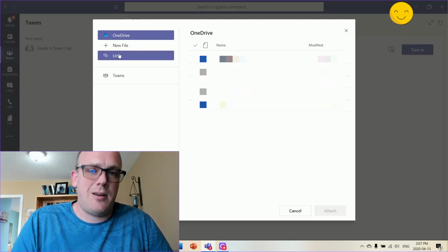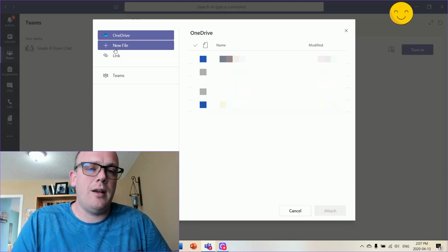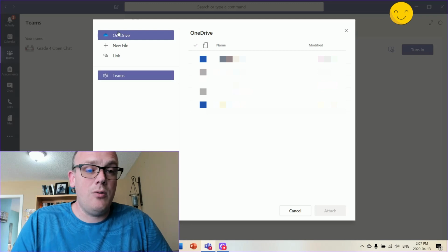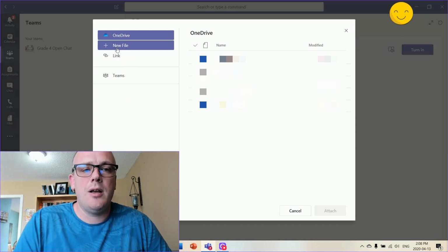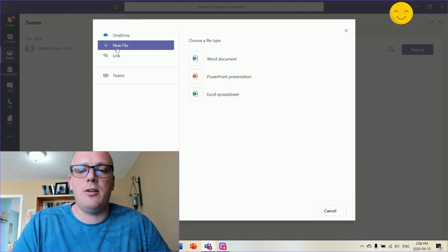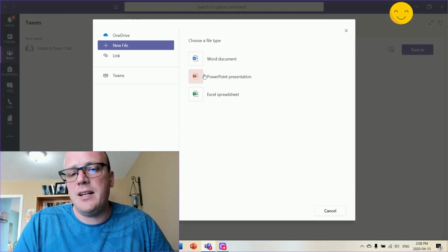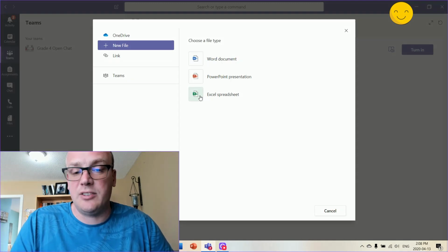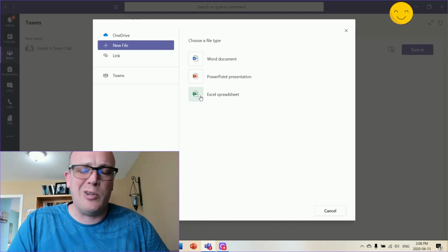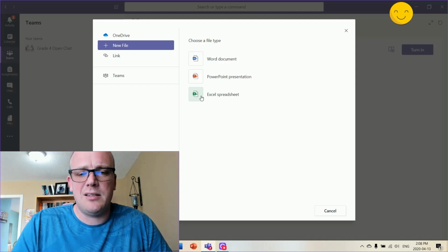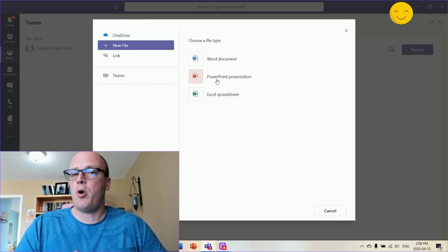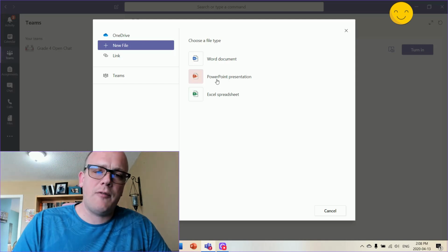All right. There's another method that you can do. You could write a new file. So go to New File on here if you want to write it on the computer. Click on New File. Here it's going to give you 3 different file types. You could write an Excel spreadsheet. I wouldn't recommend that. Not really a good program for writing. It's more for making charts, math-related things. PowerPoint, fantastic program for presentations. Not for this assignment.